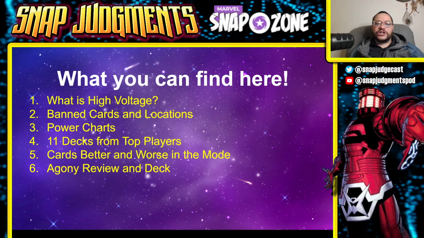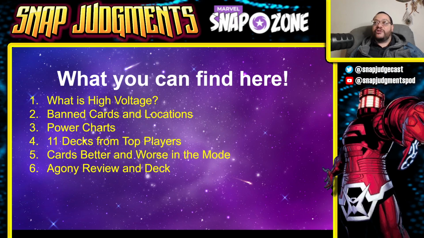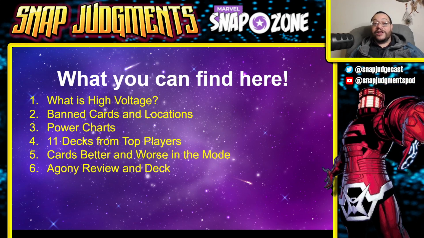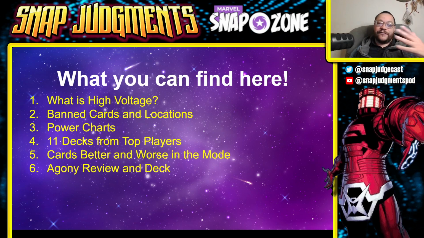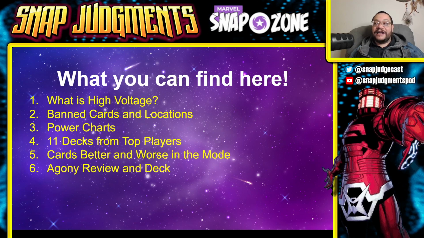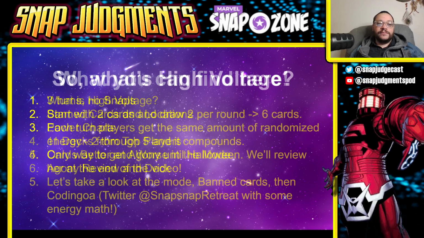It answers the questions of what is High Voltage for anyone who's not clear, and then we go over banned cards and locations. You don't want to miss number 3, though. Number 3 is the expected energy you can have on each turn of the game, the average and max. So that's going to be really useful information. Then we've got 10 decks from top players and an 11th deck from me personally. Then a list of cards that get better and worse in this mode. And we're going to then review Agony and do a full deck guide for an Agony deck that I'm excited to try once I unlock this in High Voltage mode.